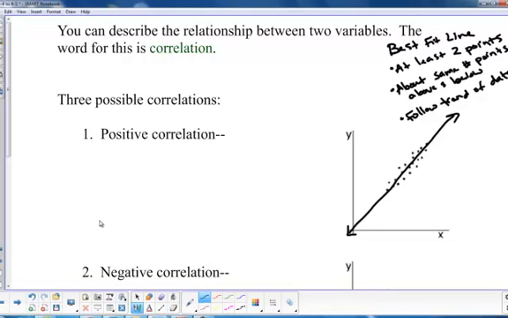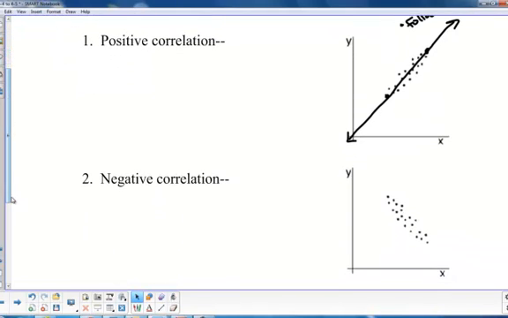So I've got pretty close to the same number above and below. I've hit at least 2 points. I tried to hit this one and this one. You don't necessarily have to hit the lowest and the highest. You might hit 2 middle points. Once you've made a best fit line, and we'll get to this shortly, you can use the 2 points to write your slope and write your whole equation.